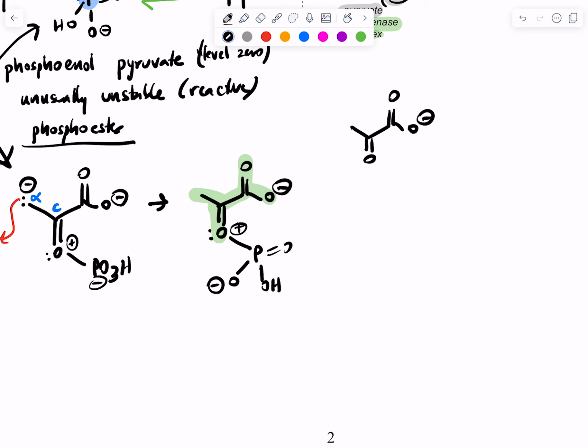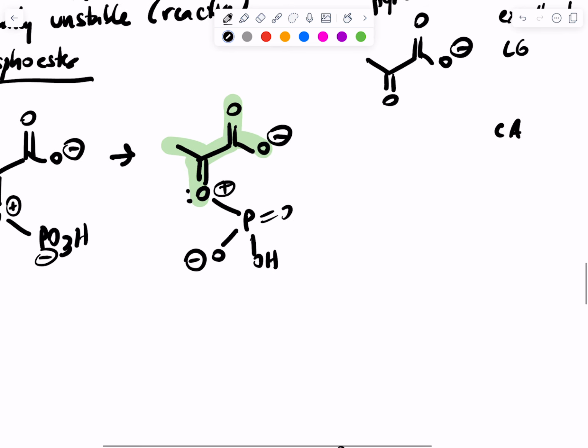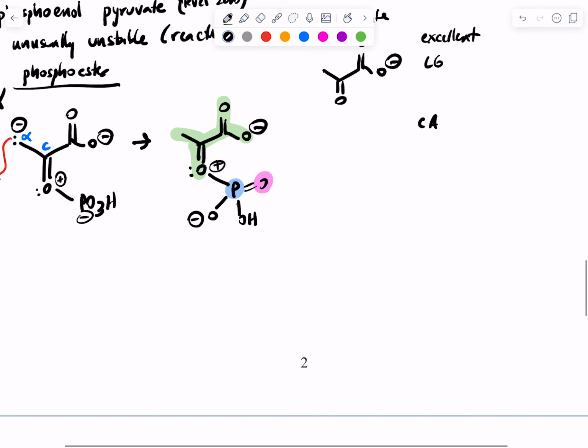This is the leaving group. To determine if it's a great leaving group, think about its conjugate acid. You don't have to memorize this, but the pKa of that would be -2 or -3. So that's an excellent leaving group. Most of the leaving groups we've dealt with so far have been in the range of pKa of conjugate acid around 7 or 8. So you can just memorize this point without justifying it, that the neutral pyruvate is an excellent leaving group. That now activates the phosphoryl group to being attacked by ADP.